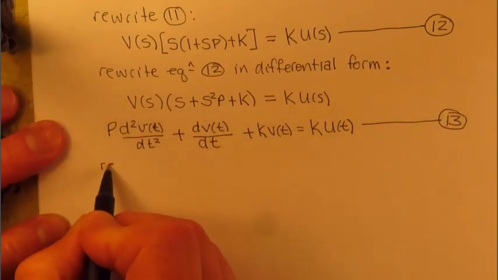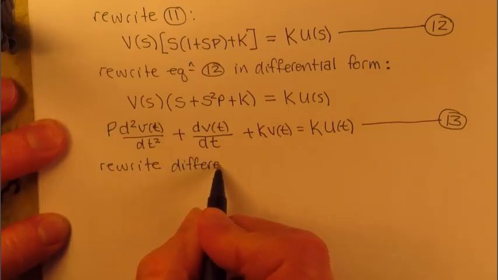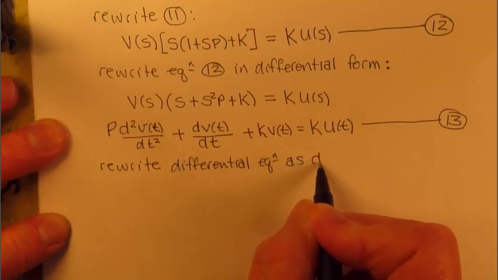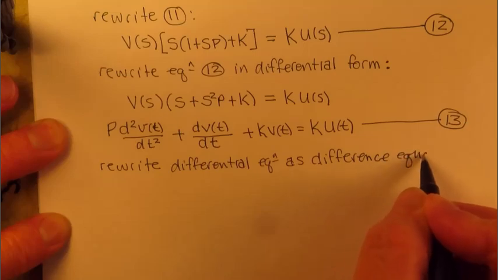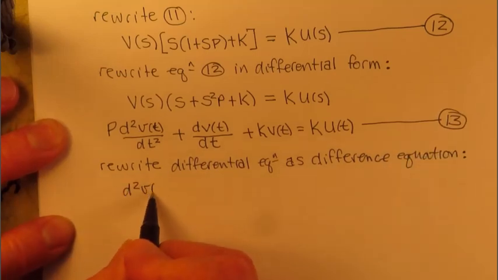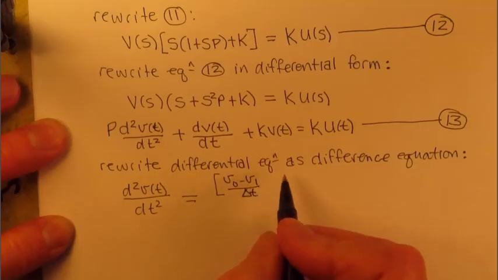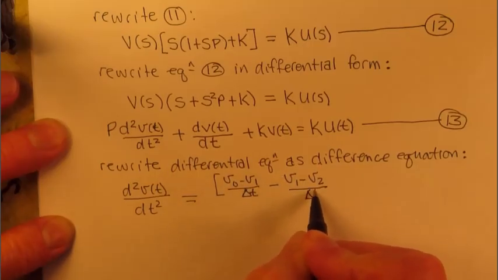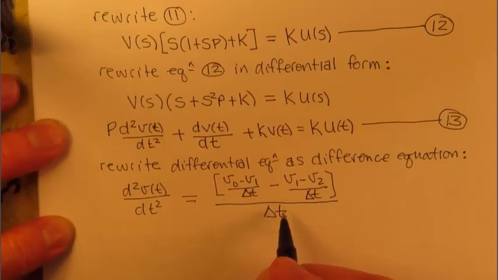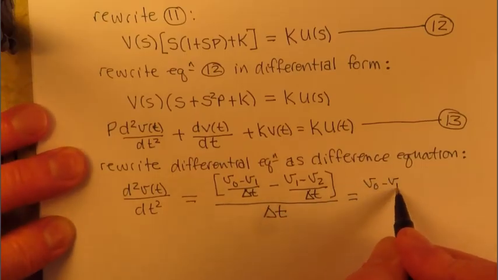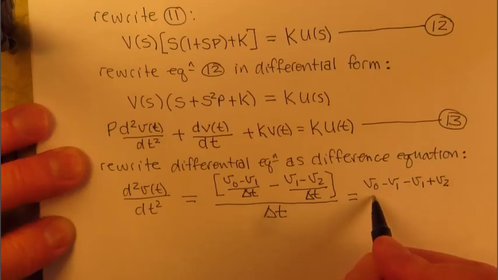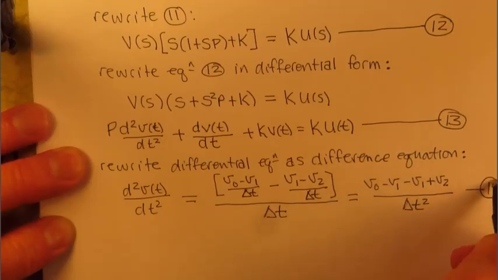Now rewrite the differential equation as a difference equation. This is right out of first year calculus, the very introductory part. It's literally the definition of a derivative. It's so easy. Now, why do we do this? Because we want a mathematical expression that can be used to program a computer to solve the differential equation. So here's how to write the double derivative as a difference equation, and that's equation 14.